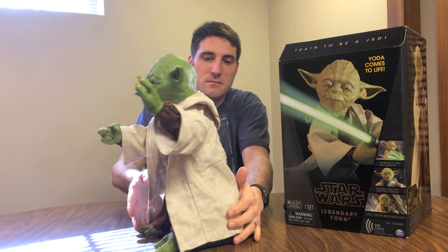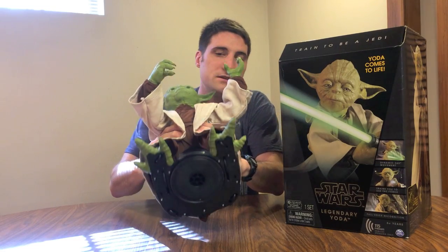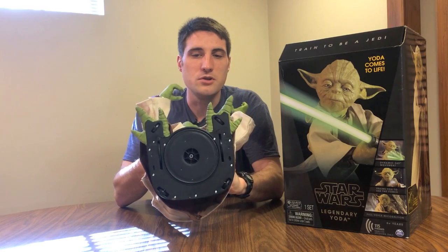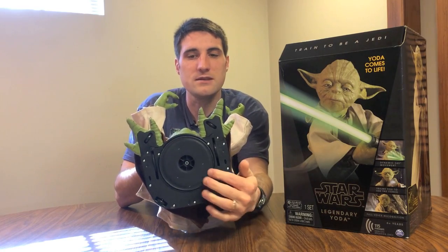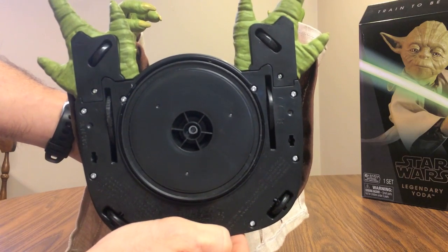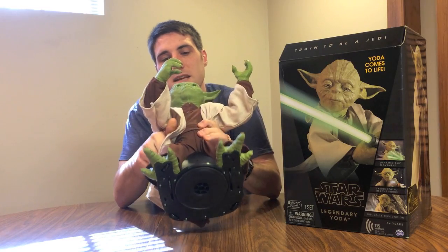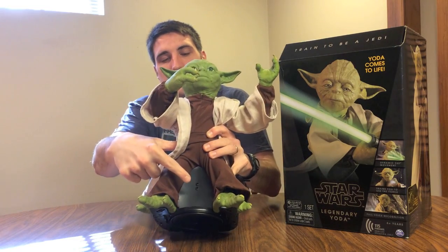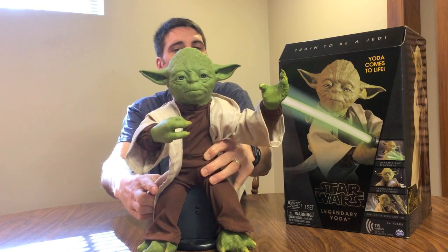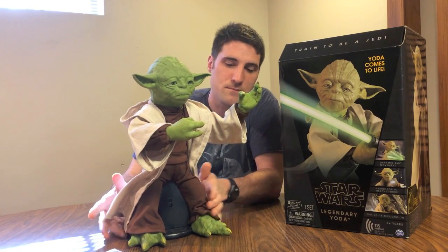And I'm able to spin him because underneath Yoda has different sets of wheels that allow him to maneuver when he's doing different things. So there's this main wheel here. And there are a few other wheels that go in different directions on the bottom. He's got some sensors in the front here that allow Yoda to kind of tell what you're doing in the process of interacting with him.